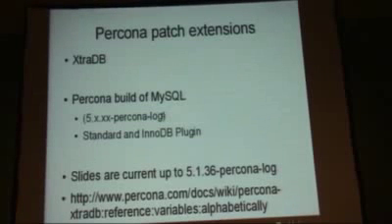So specifically, how do I know what the extensions are? Well, I looked at one of our clients that was running Percona log 5136, and I looked at the variables that were different from a client running 5136 on regular MySQL, and that's how I figured out which variables were different and which ones had been added. Then I went to the Percona wiki pages and looked at the information there, and so I might have added 1 or 2 as well. So these slides are current up to that version. There may have been some added variables.